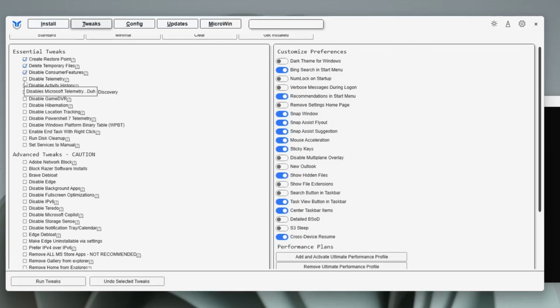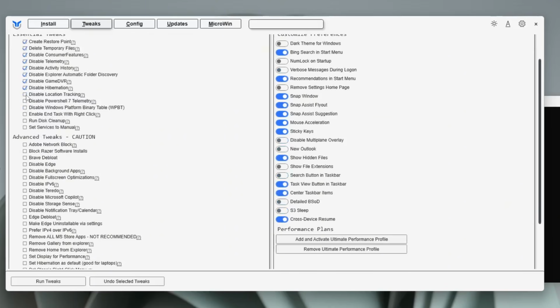You'll also see options to disable Microsoft telemetry and activity history, which stops Windows from collecting usage data and storing recent activity or search history. There's an option to disable Explorer's automatic folder discovery, disable Game DVR to improve gaming performance, and disable hibernation. If you're using a laptop and regularly use hibernate mode, you can leave this unchecked, otherwise it's safe to disable.